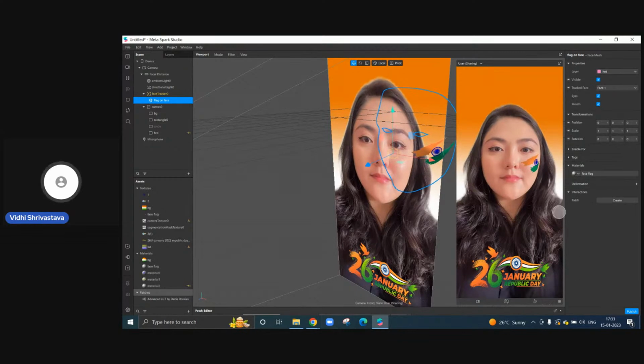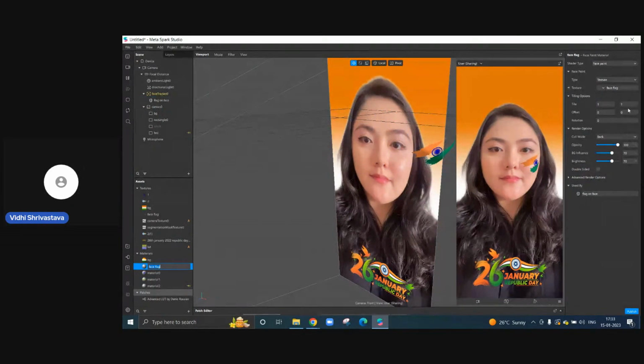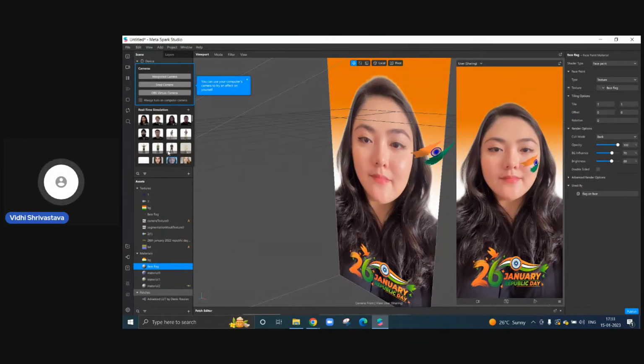And then we have this animation as well. Also, if you want to make sure its brightness is a bit low, you can set it. Okay, this is fine. You can even see on different people how it is looking.